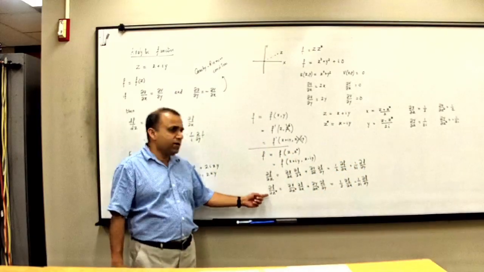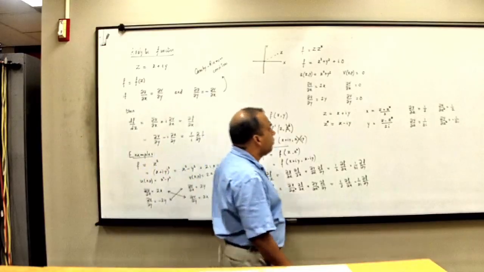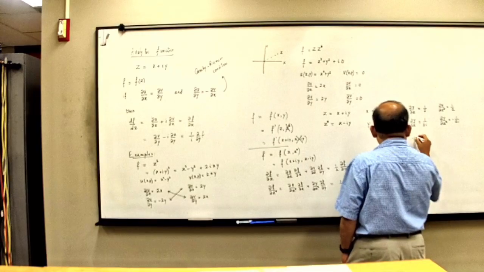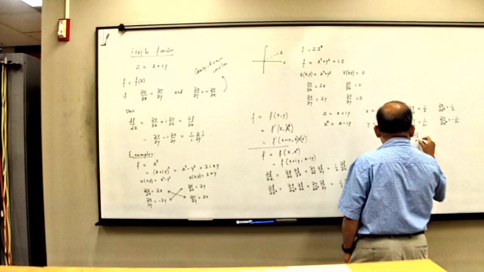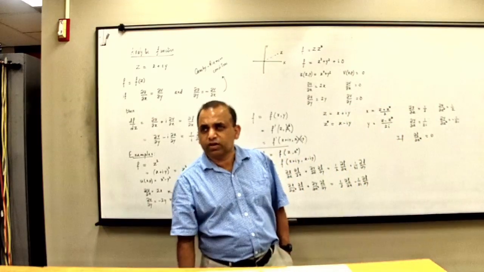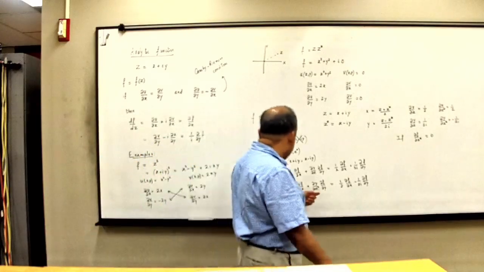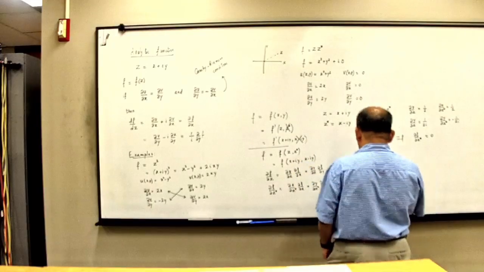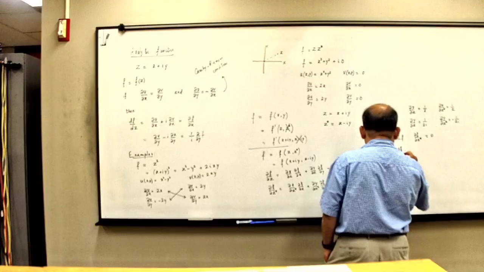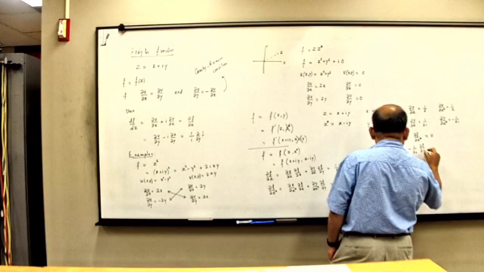Let's see what it implies to say that this is equal to 0, because my claim is that the Cauchy-Riemann conditions will show up in that. So if the partial derivative of f with respect to z star is equal to 0, that means it does not depend on z star, right? That's what it means. If a derivative is 0, that means that variable doesn't exist. That means this has to be 0: 1 by 2 partial derivative with respect to x, minus 1 by 2i partial derivative with respect to y, of f is 0.